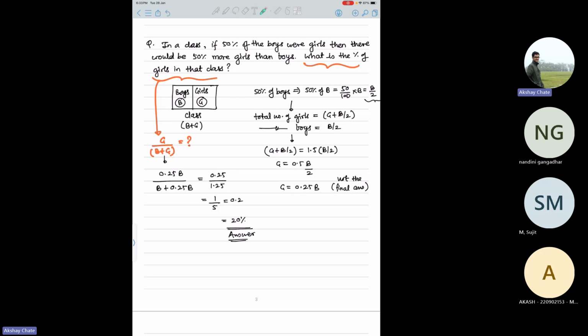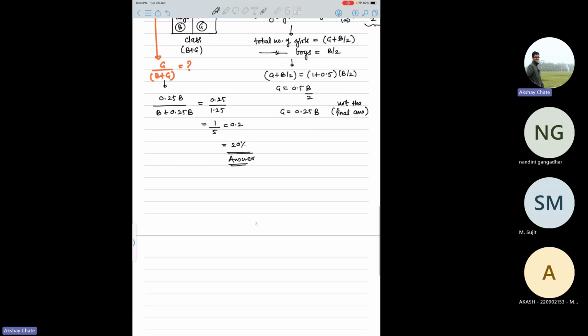So I can write it in a simpler way also, if you are getting confused. That is nothing but 1 plus 0.5 into the number of boys that are left. Okay, and this 0.5 comes from the 50% condition. Got it, sir. Thank you, sir. Yeah. So for percentages, maybe you can take one homework problem. If you're interested, you can solve it.